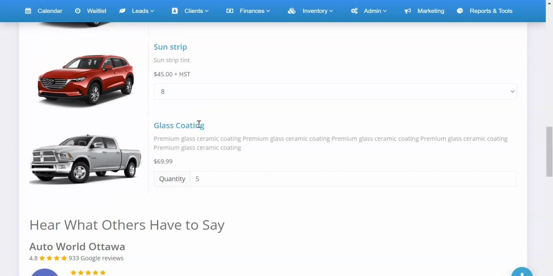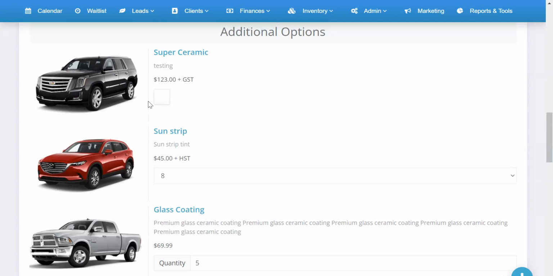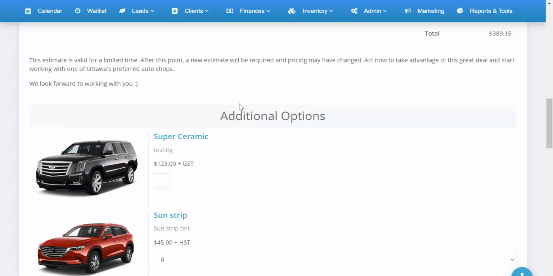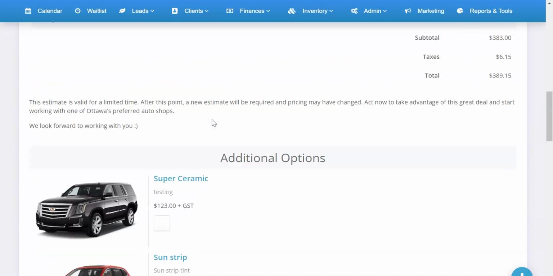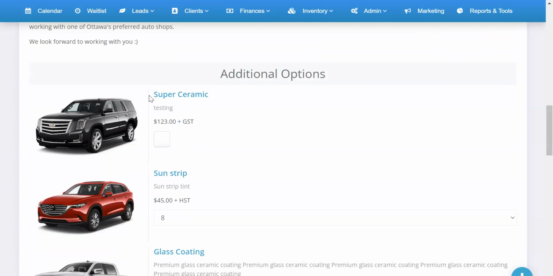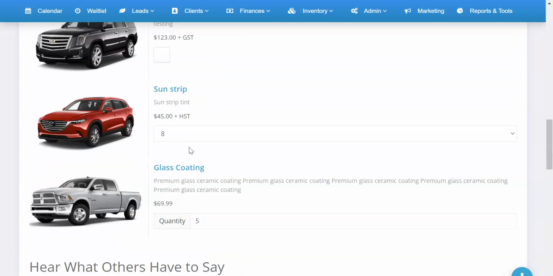Now there's a few pieces that are still in the works, but I wanted to roll this part out so that you guys can start playing around with it, of course, and using it to spruce up your invoices, your estimates. But one of the main things that I'll be working on tomorrow is getting this so that you don't have to create them every time you create an estimate.